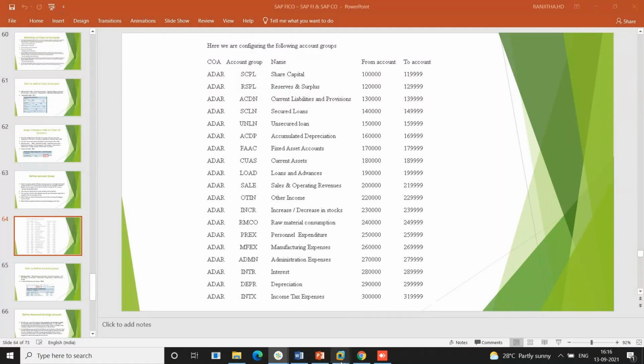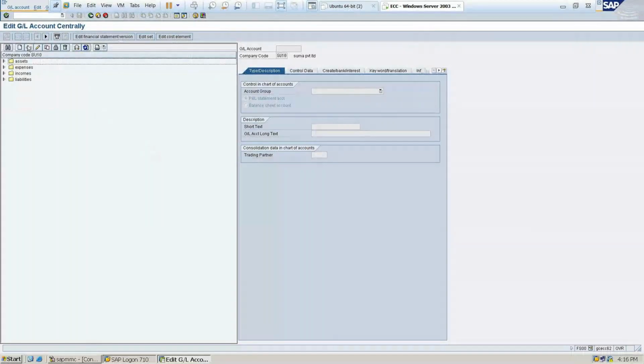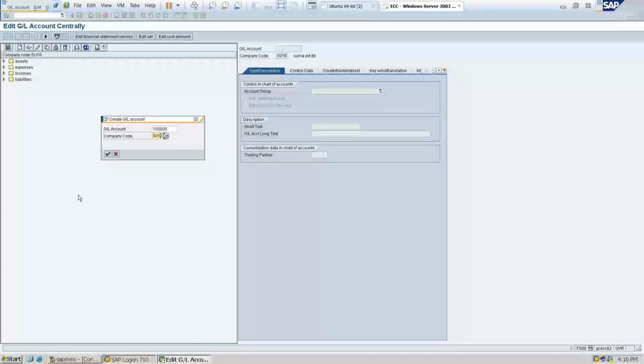Yes, sir. If you create, you type 1 lakh only. Then you type the company code and tick this one. I did that. For me, it's not coming as set; expenses, income, liabilities are not showing. No, PMCC one statement account type is defined in the chart of account. So maybe chart of account problem or something.